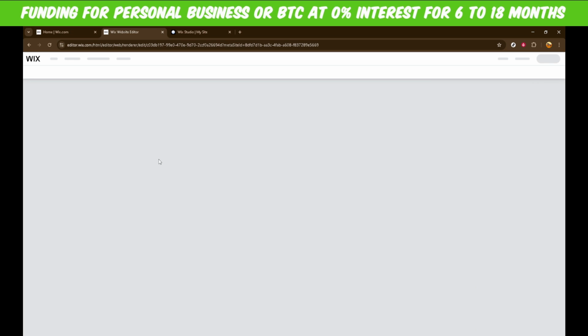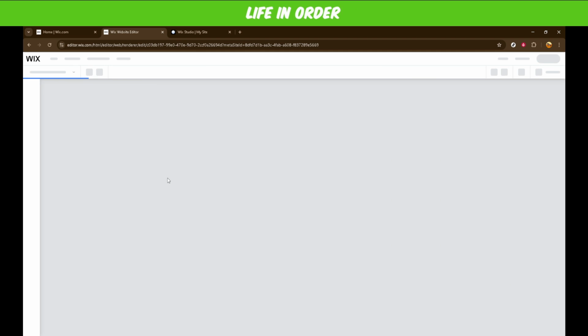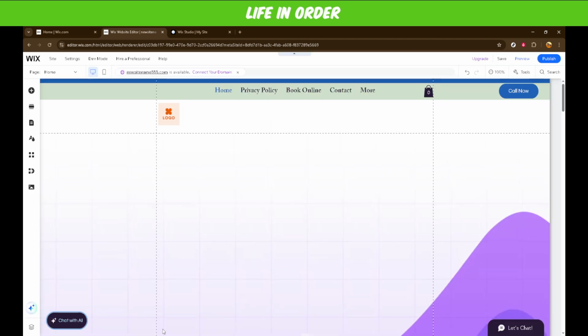Now that we're in, look over to the toolbar on your left and click on Add Elements. This is your go-to spot for bringing in everything from text boxes to buttons to interactive features that can engage your visitors. For example, if you want to add a new piece of text or a fresh button, this is the place to make that happen. It's a bit like having a nifty toolbox ready to uplift your site's design, giving you the flexibility to craft a tailored user experience.